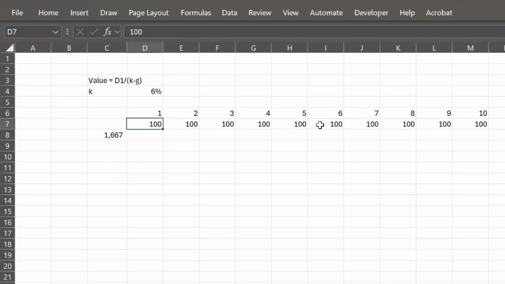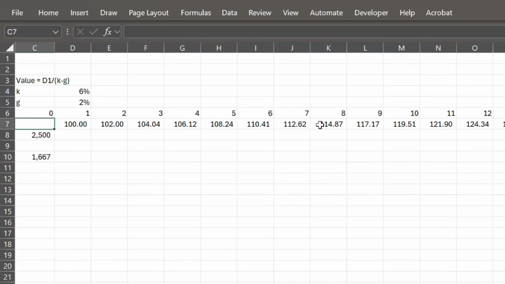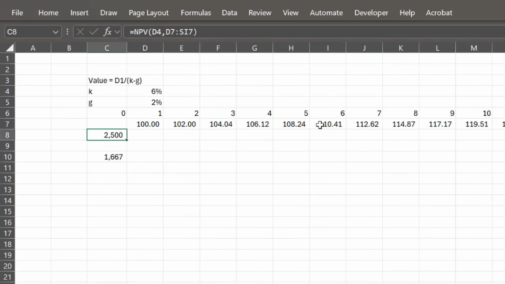The present value is really in year zero, because we're starting in year zero. That's why you need D1 up here. If we use this formula right now, we could have just taken 100 divided by K, because we don't have any G here, and we would have got the same number. Now, if you put a growth rate of 2% in here, take this one times 1.02 and just press Control R. I hope you're saying, oh, that's pretty good to use that little trick. Then we get this as our value.